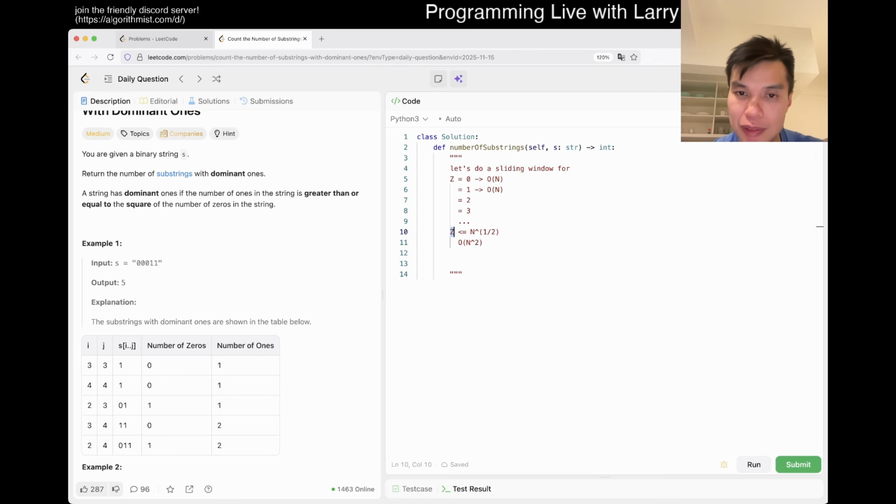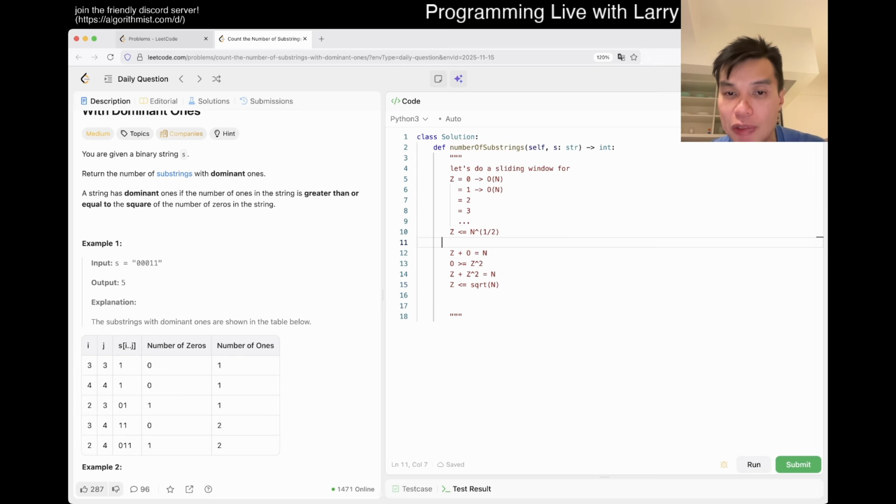Another way of writing it more mathematically might be that the number of zeros plus the number of ones is equal to n, right? And then the number of ones is greater than or equal to the number of zeros squared. So that means the smallest case is going to be, so z, of course, is just something like this. This is basically what we said, but in slightly more mathematically visual form.